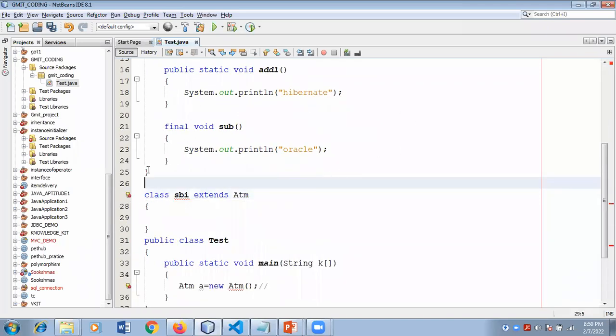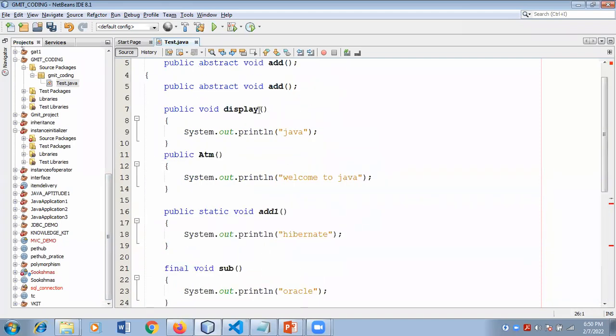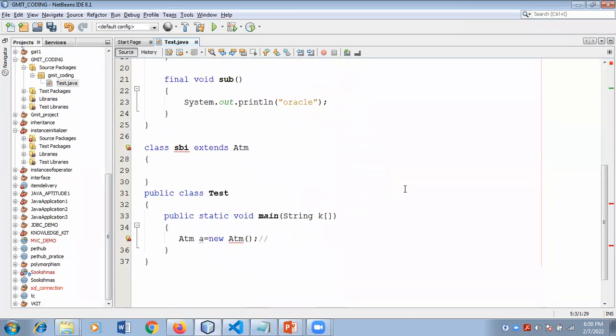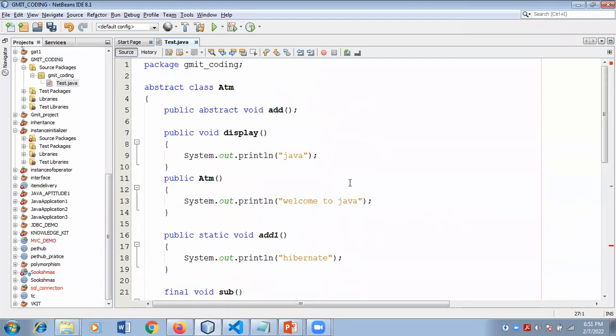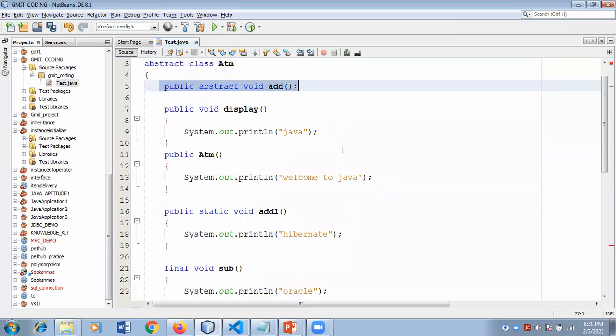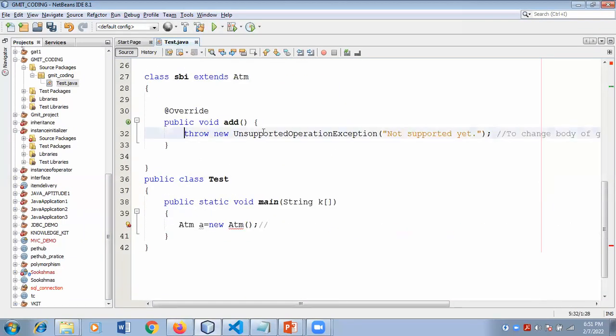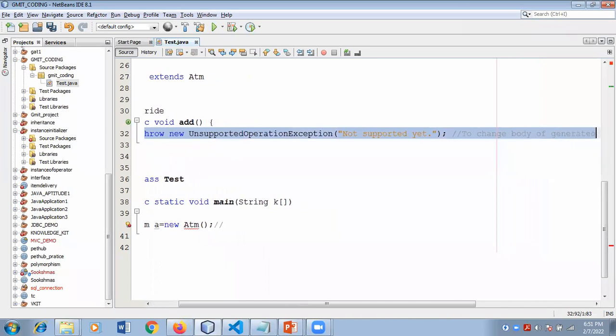See, like this, you will get this error first. Why? Because the abstract method is here. We have to provide the implementation in the derived class, or else you will get the compile time error. See, just click on this error. Implement all abstract methods, correct? Just click on this. See, the add method is here. This is the abstract method add, and here it automatically comes. And just delete all of this.